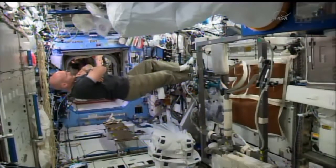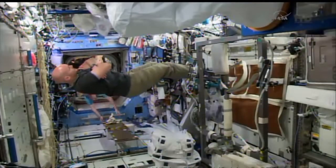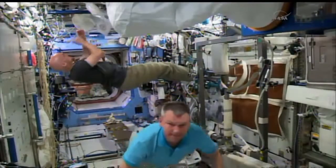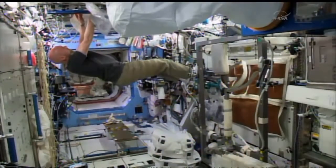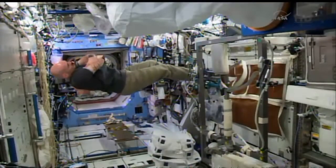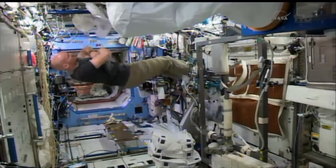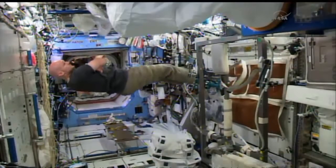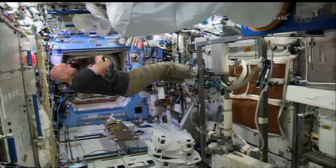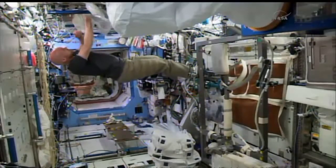You're listening to Butch Wilmore with the ground here, referencing some of the electronic tool config associated with the spacewalk tomorrow. And you saw Alexander Samokhutyaev float by. He's the commander of the Soyuz capsule, the spacecraft that was launched to the station and brought Elena Serova, and Wilmore to the station. Preparations, as I mentioned, for the spacewalk are well underway on board, but it's best to let the experts tell you all about the plans for tomorrow's spacewalk.